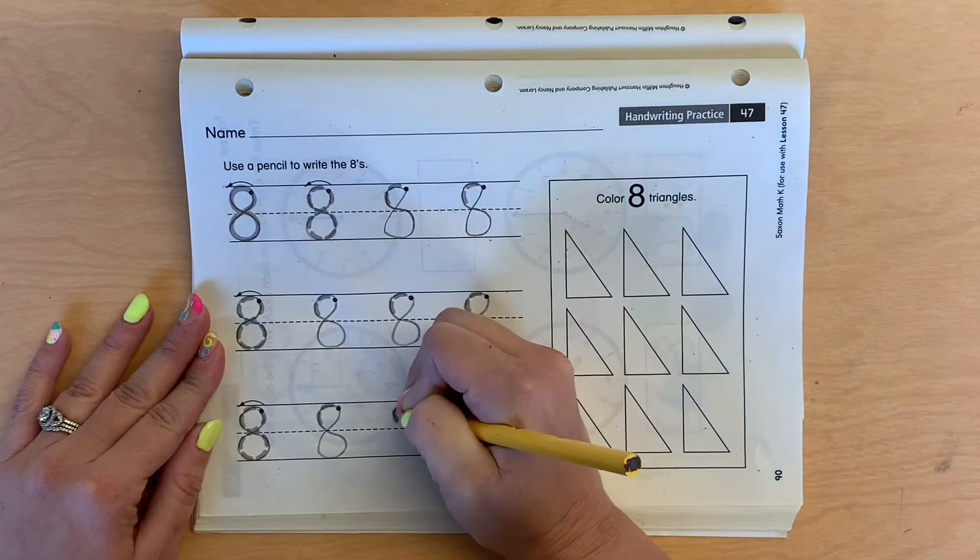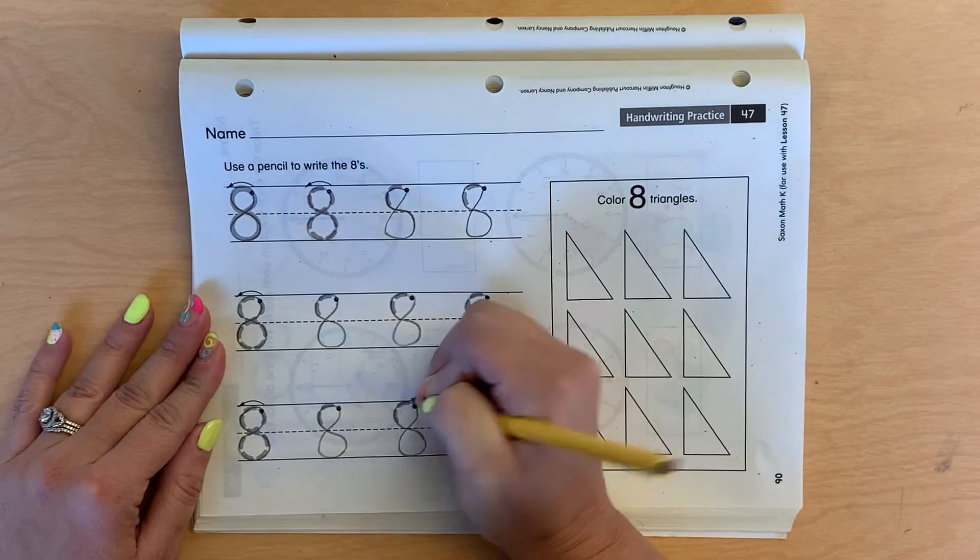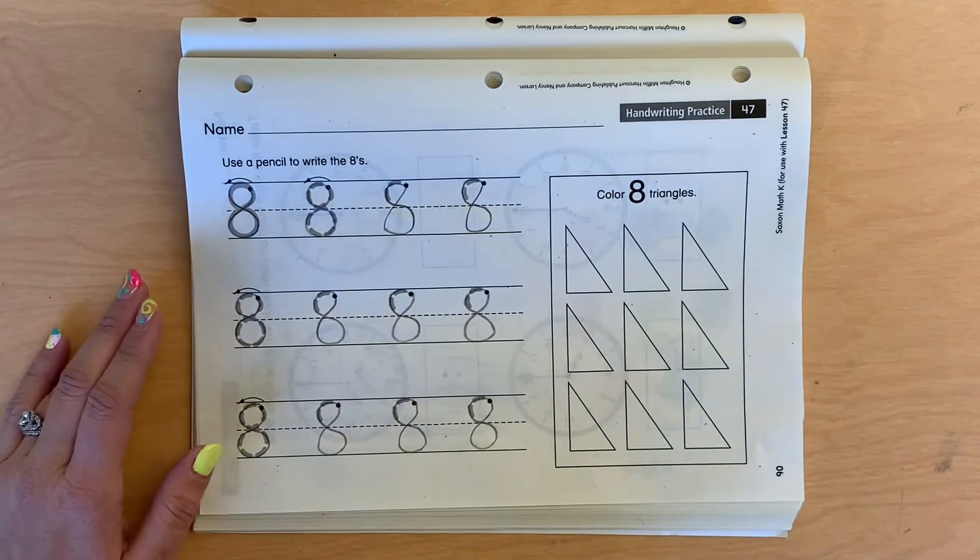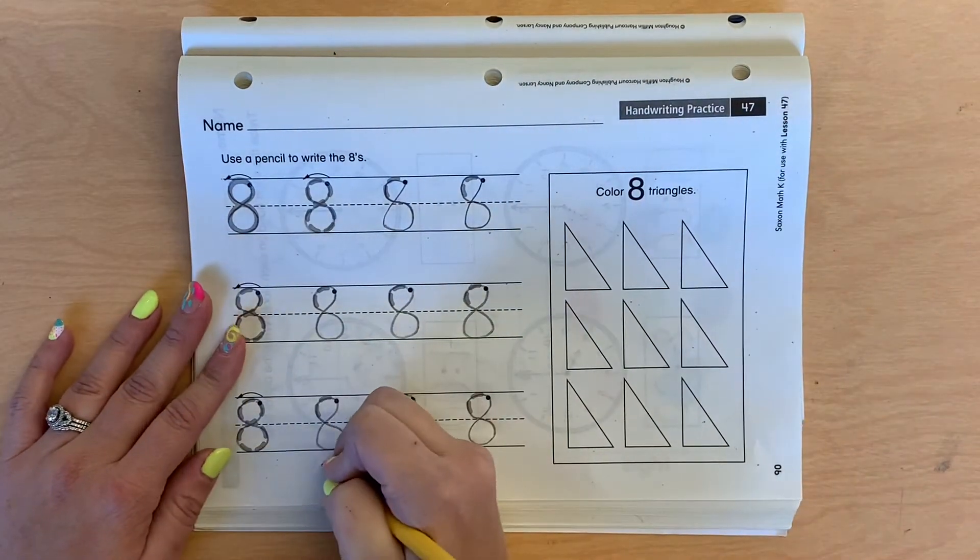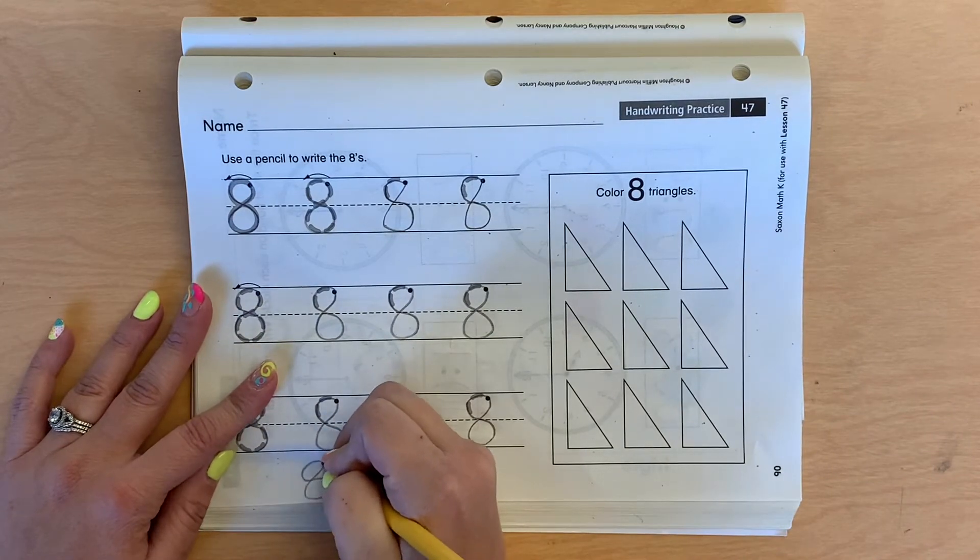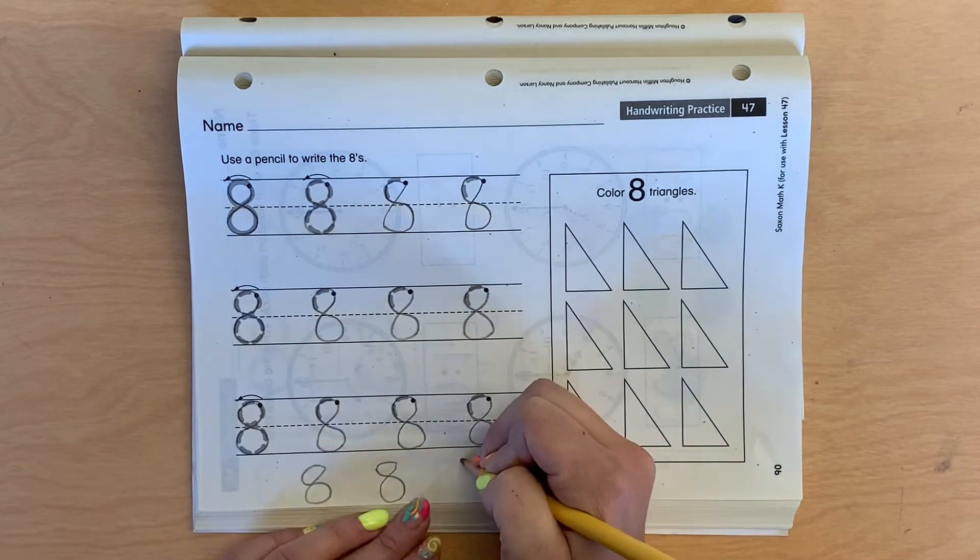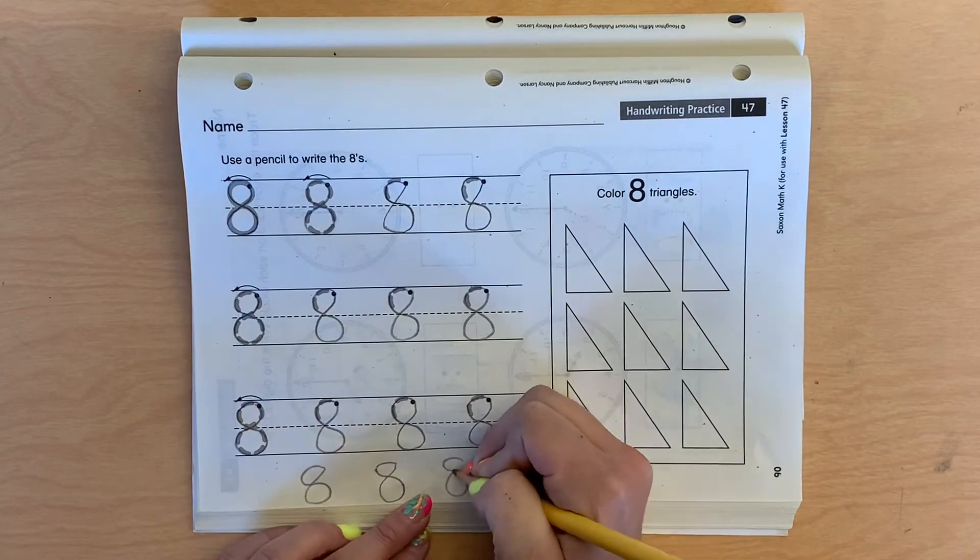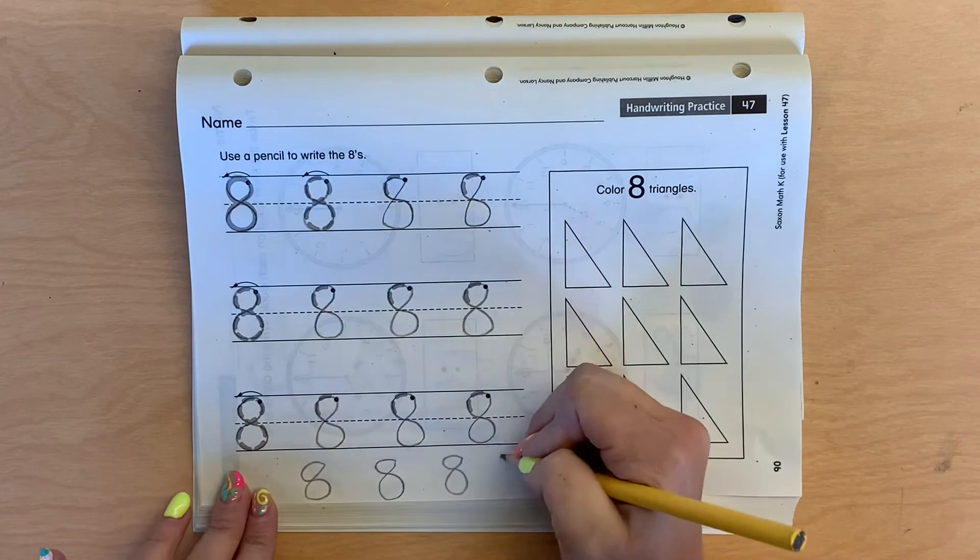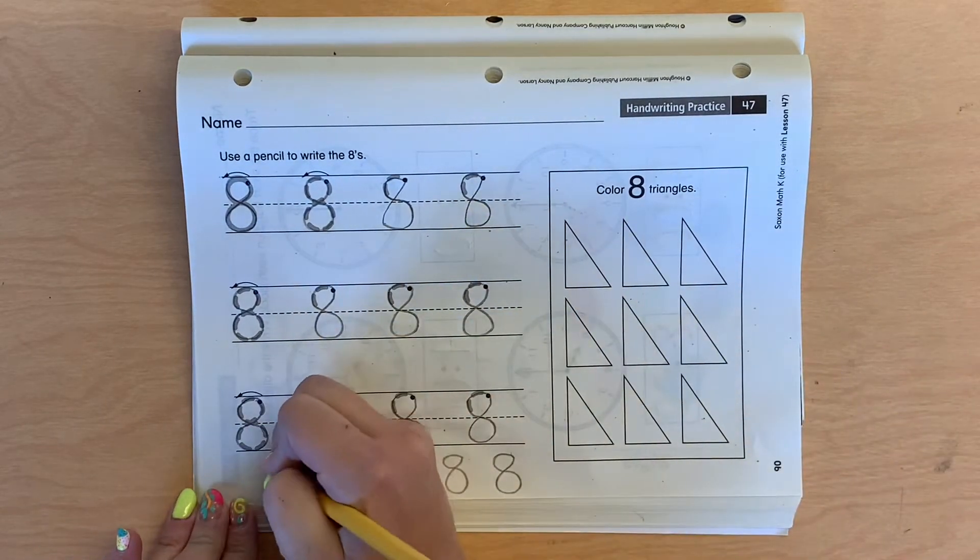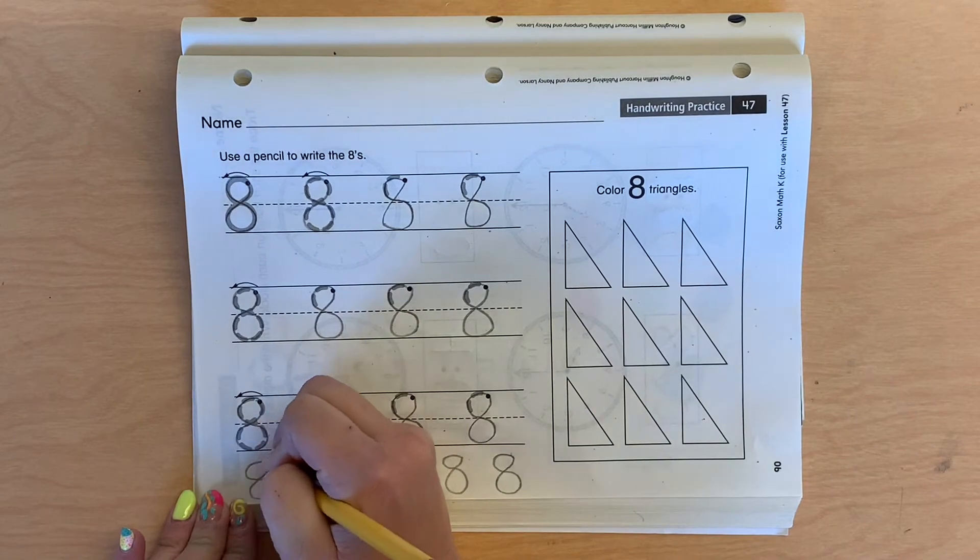Hopefully it's not too tricky. Hopefully if there's a grown-up sitting by you, or close to you, and you're having trouble, they can show you how to do an S. And then how to go back home. It's hard for me to show you when I'm not with you. So we make an S and we go back home. Try some by yourself at the bottom. Make an S and go back home. Make an S and go back home.